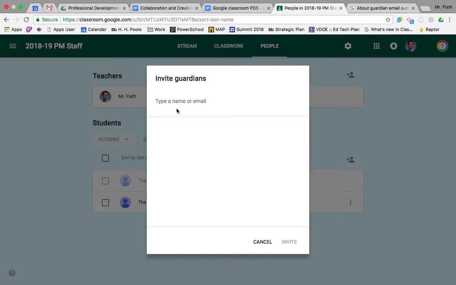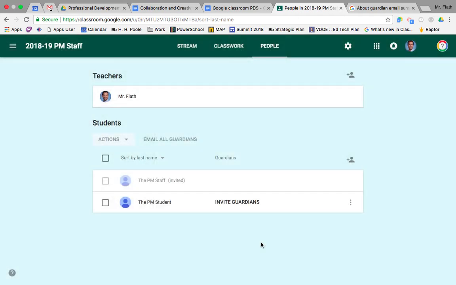And this explains why randomly teachers will open up their page and see that center column get populated with email addresses throughout the course of the year. It's because those students you have are also with other teachers who are entering the email addresses. And by the way, you can enter multiple email addresses here for a parent. Just use a comma to divide those. And click Invite. And that's really about it for the email summaries.